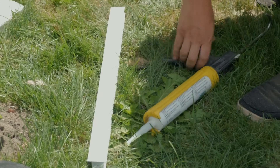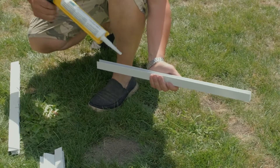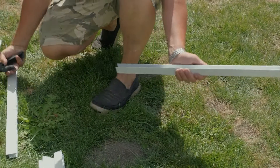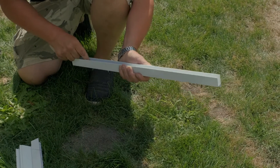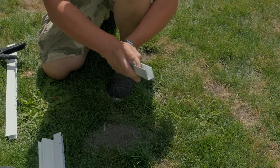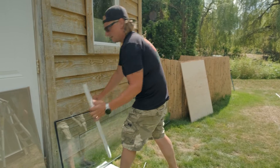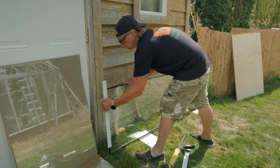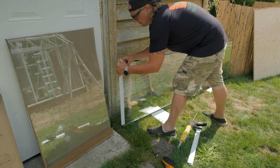Then we're gonna take our H's. This one has a slider on top of the ridge so it doesn't need a top H, but we need the bottom H, so we need to glue in some setting block. I'm gonna call this the bottom here. Give the H a little pinch.